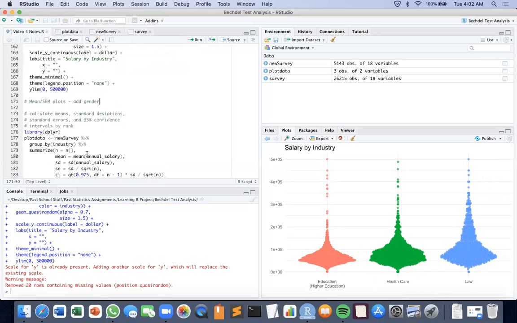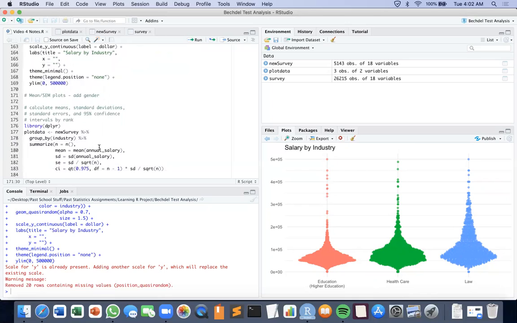Yeah, the first step is we want to go over this raw data and calculate the means, the standard deviations, the standard errors, and a 95% confidence interval by rank. And that is because this particular type of graph operates on this SE and SEM. The SEM stands for standard error of the mean, because these plots show the mean and they have a range given for the mean, again, like a confidence interval.